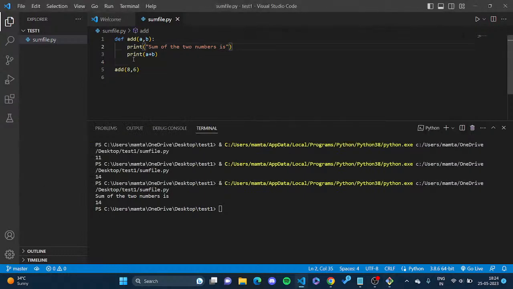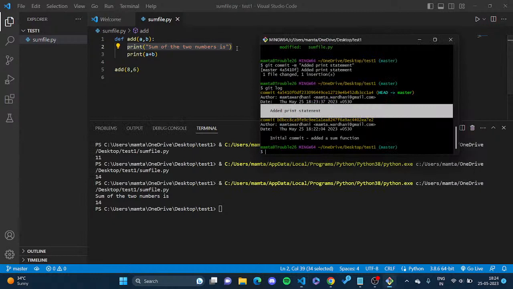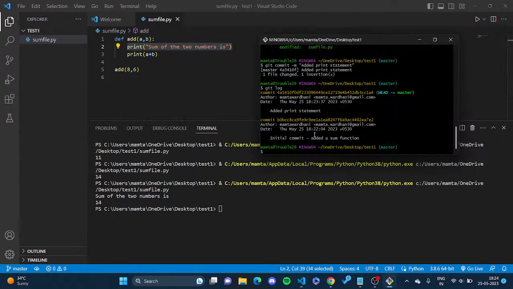Now I just do not like this print sum of the two numbers. I want to go back to the previous version, the previous code that I had, which did not involve the print statement. Imagine yourself to be in a situation wherein you have created a new feature for the app, and it took you like, let's say, 3 to 4 pages of your code, and now you do not like it. So you want to go to the previous version of the code where you have kept a commit. So how do you come back to that? In order to do that, you use a command called git checkout. Git checkout will make sure that you are checked out from this particular commit to the previous commit, whichever you want.